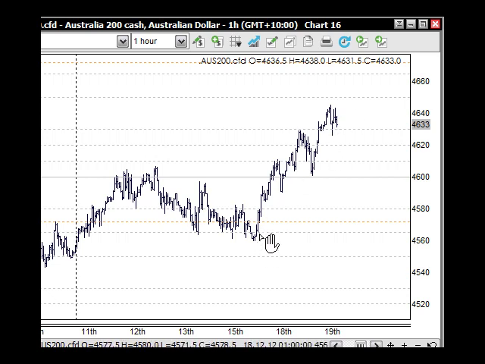I can count this okay, but this move up here is in 3 waves, so this is the one that's sort of thrown me out a little bit. So we just need to be a bit mindful of that. But if this tests lower into here and then regains support on top of the 46.30, then you can go long from that point. But just be a little bit careful around here.